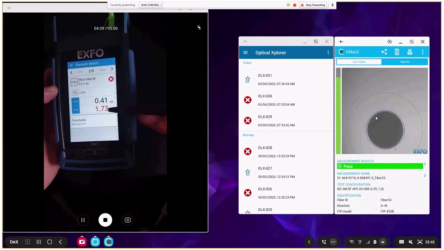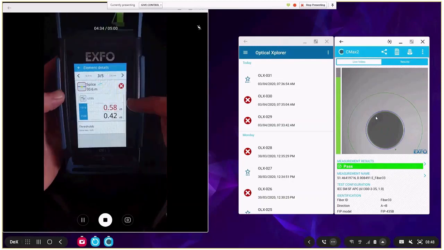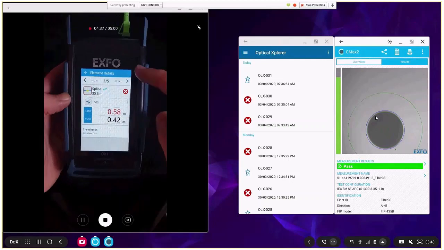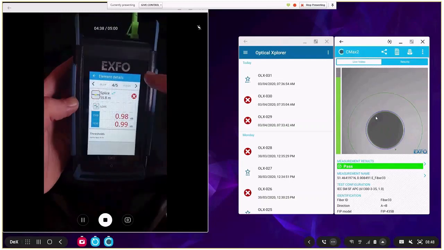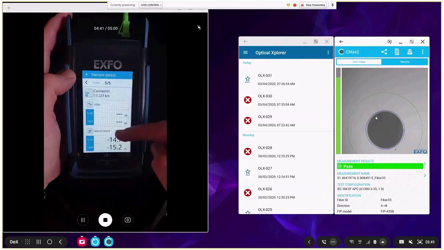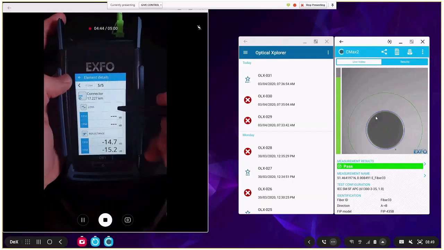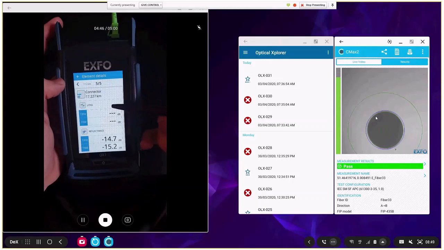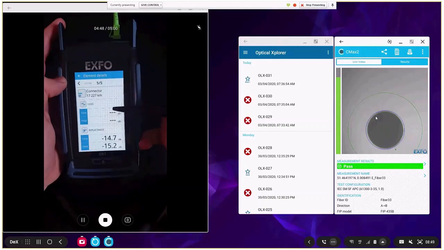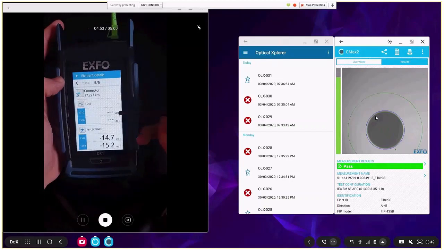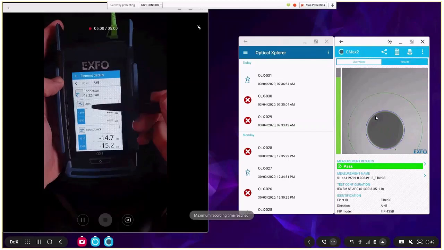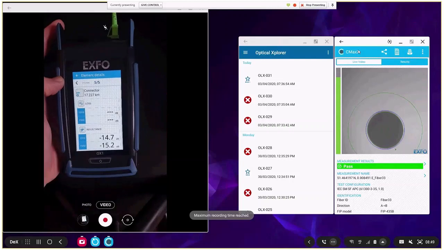If I want, I can go for the splices as well. I can see in detail where it is failing, and it gives me the indication. If I want to go to the connector as well, I don't have the connector loss. And here is interesting: why don't I have the connector loss at the end? Well, for those of you that work with an OTDR, you know that if you want to characterize the last connector, you always need to use a receive fiber on the other end, and that's the only way you would be able to characterize the loss on the connector.